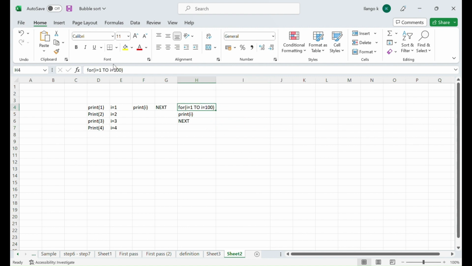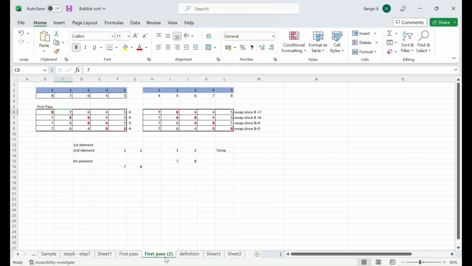Suppose if I want to print 1000 numbers, it is enough if I change the end value of I. So we will say for I equal to 1 to I equal to 1000. So now this code will print the value of I starting from 1 till 1000. So now you can see that we have simplified the code like this.